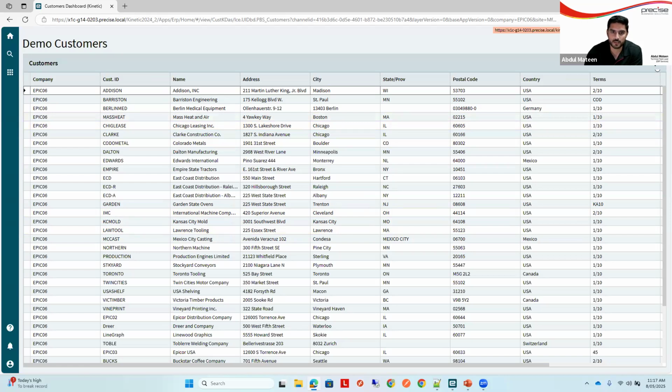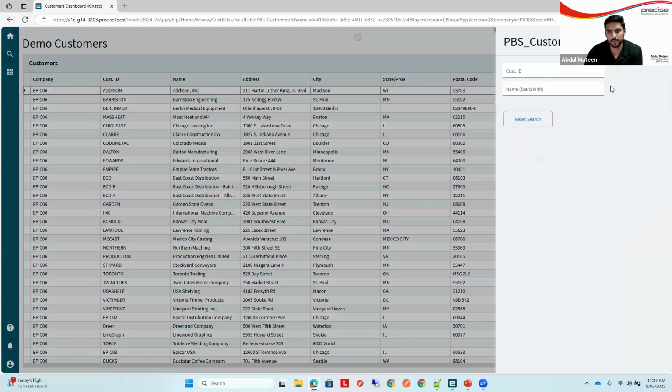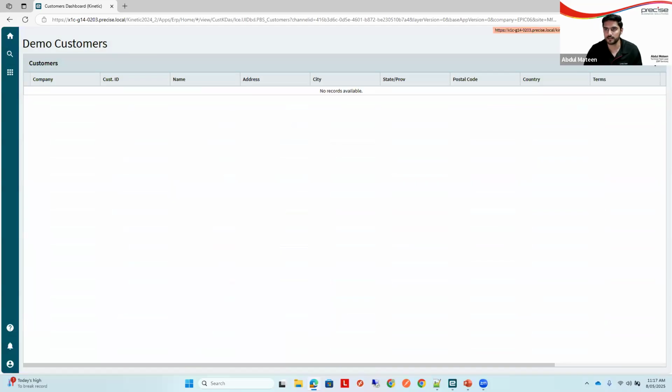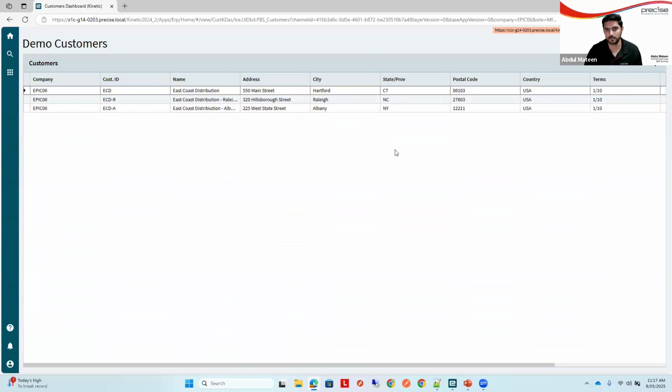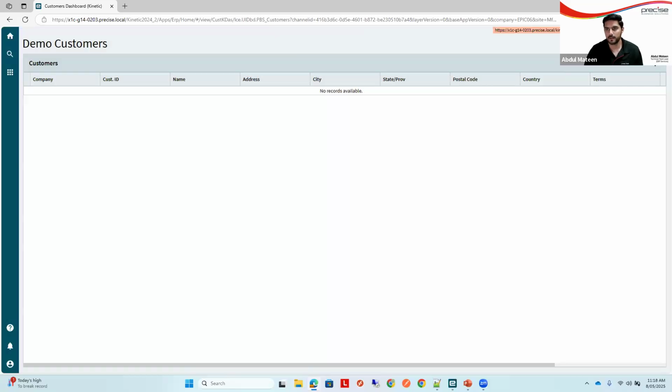The other thing which I would really like to change about this dashboard, or any dashboard I actually work with, is the tracker, because every time you have to put a filter in, you need to bring it from the side. It's called slider panel. You need to put a value in, like if I put the same filter, you have to close this and then do a refresh, and that is going to put a filter against your grid. In order to reset the filter, or if you want to change the filter, you have to go back again and bring it and put a new filter in and do a refresh.